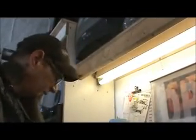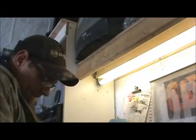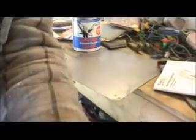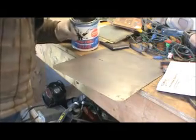Okay guys, so Sunday. Mix up some fiberglass here. I'll show you guys how I do it, and then I'll take you guys for a walk. I just want to make sure I have everything here. Let me put you guys down here so you can see what I'm seeing. Give it a little bit of stir.